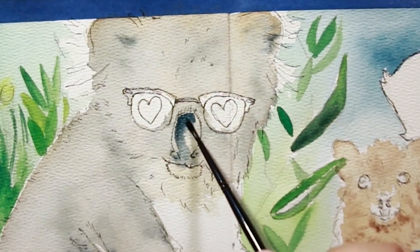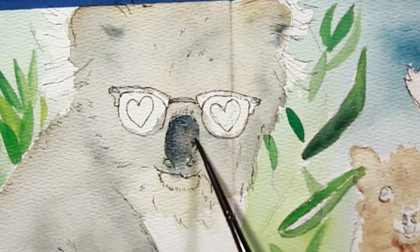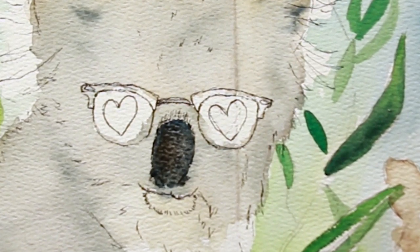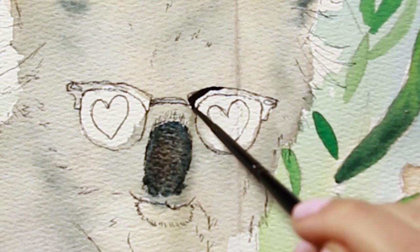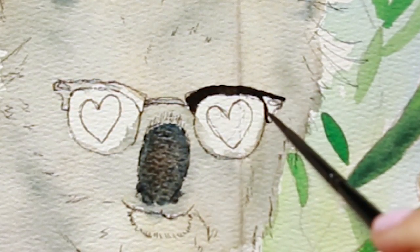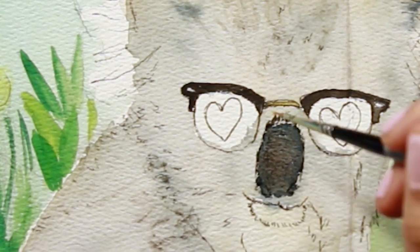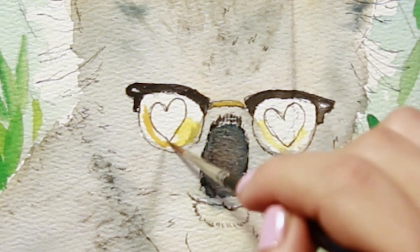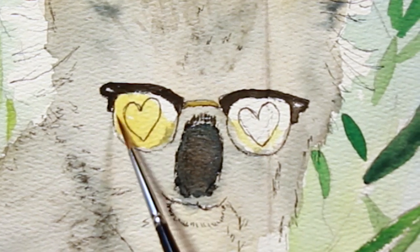Just kind of quickly building up some of the landscape, and now I'm going back over with the bigger details and putting the heavier color down and detailing out the Ray-Bans. I'm putting some gold down. I'm coming back with the detail brush to do the lenses.